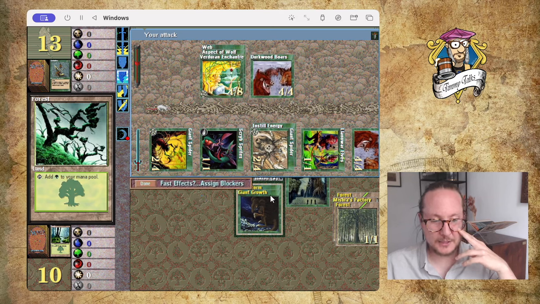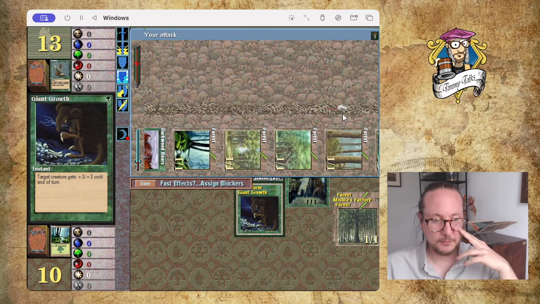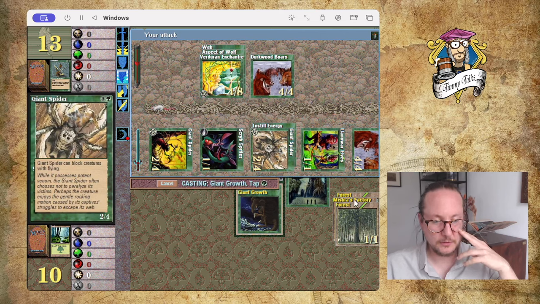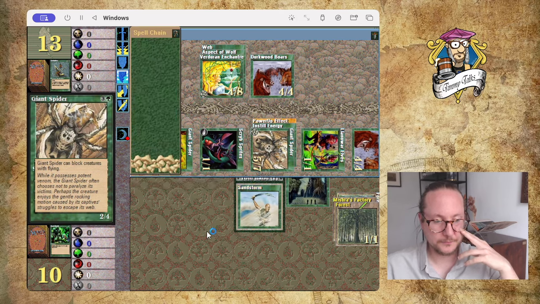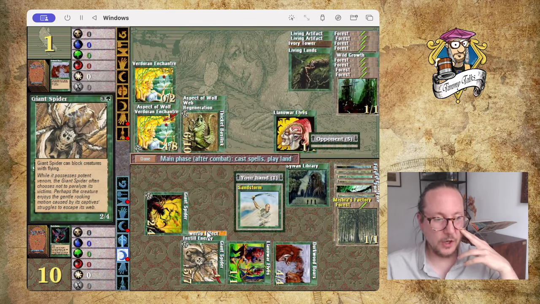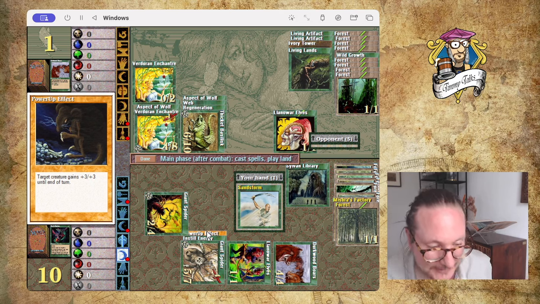There we see the blocks. It's not blocking anything else. Okay. Let's go Giant Growth on the spider. And kill the boar. Oh, on one, I should have played that. What? Did I miss that? Could I have killed him?